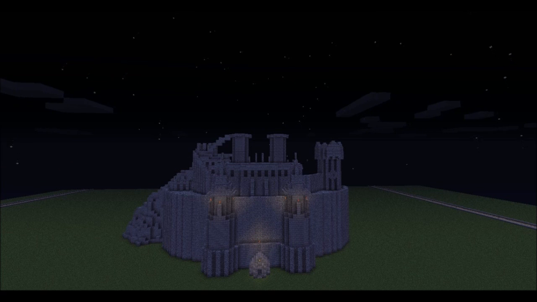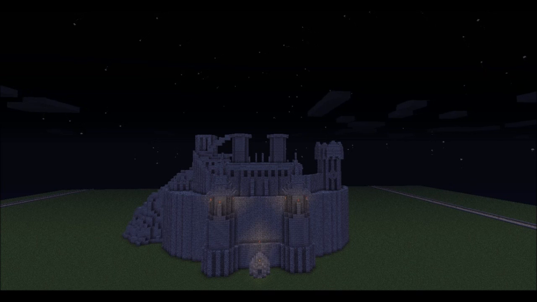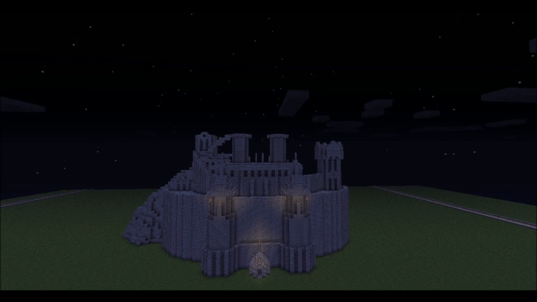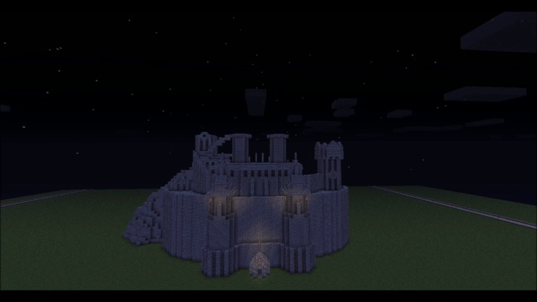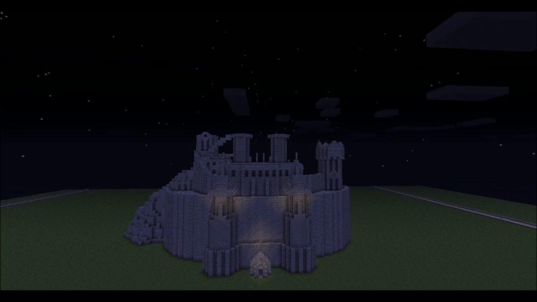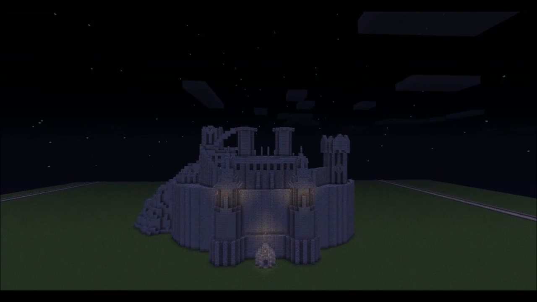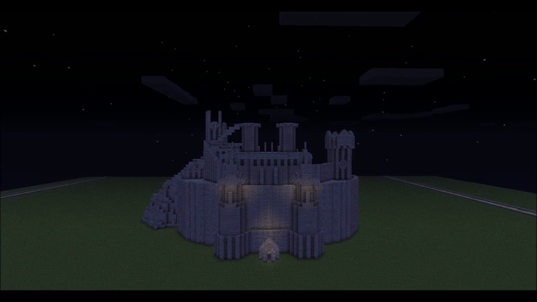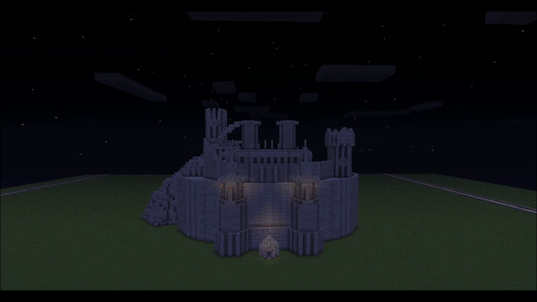I'm adding another... oh no, it doesn't matter. Yes I am. I'm building another wall there, next to the stone. And then here I'm building the same tower as I built down on the right hand side, but higher up. So I'm doing the layers of stone fences and then the circle with the iron bars in.